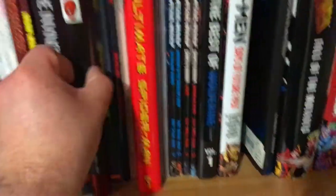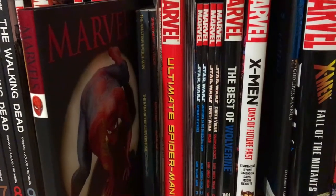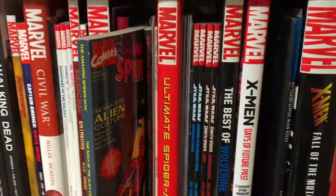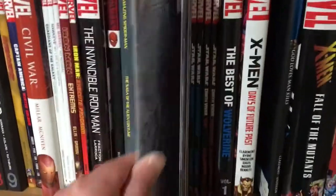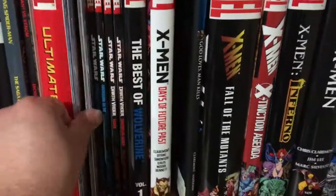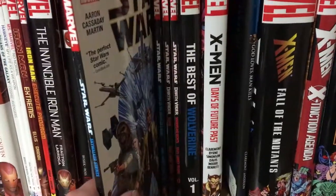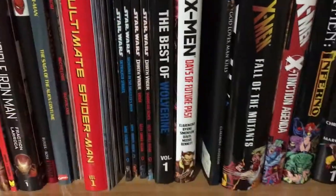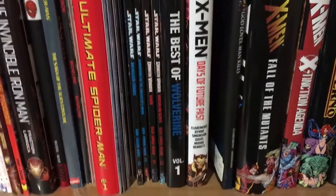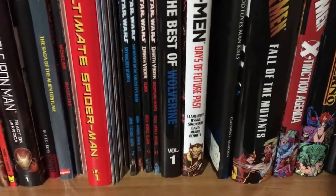Here I have a few Spider-Man titles — I need more Spider-Man. This is actually an interesting book telling iconic events in Marvel comic book history through the lens of a reporter. Here I have random volumes of Amazing Spider-Man, Spider-Man and Venom, Spider-Man and Carnage, and Volume 1 of Ultimate Spider-Man. Here are the individual issues of Star Wars: Shattered Empire, a four-issue miniseries set right after the end of Return of the Jedi — also collected in trade paperback. Here I have the new Marvel Star Wars comic series, which is the main Star Wars Skywalker series. I've read all of these and the stories are fantastic — they are part of the new Star Wars canon, so I highly recommend them. If you're a fan of Darth Vader, these comics are really awesome and show a lot of the inner workings of the character.